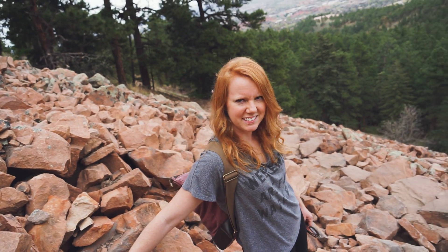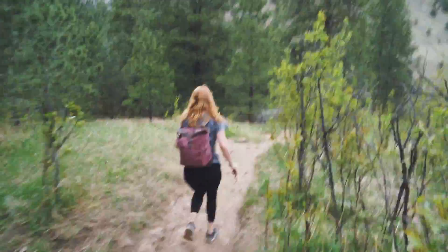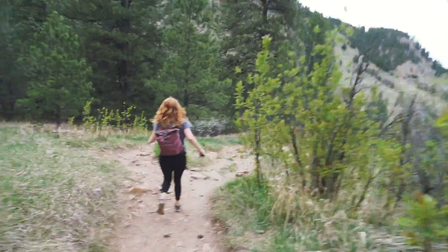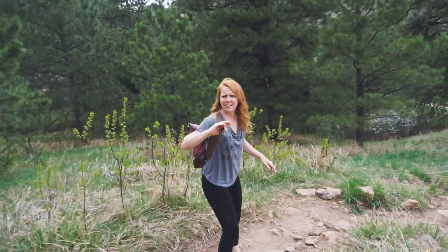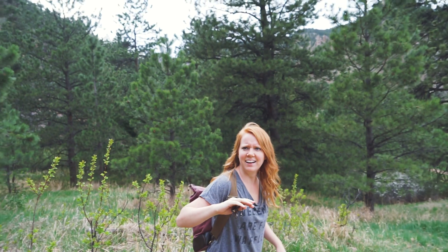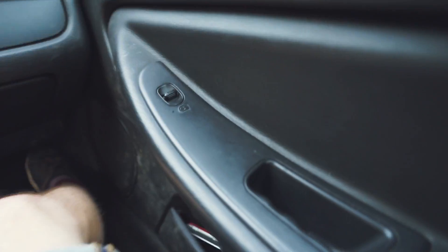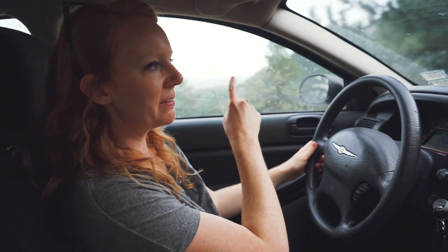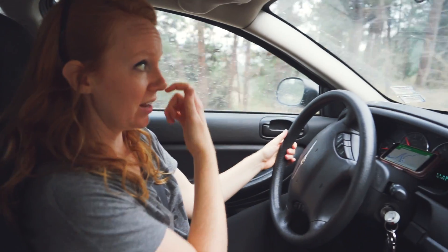That sucker's coming for us — what the heck is it, was it a bee? I can still hear it. We saw this road when we were hiking and so I decided to go driving down it. There's a lake way back in here that maybe will have good views, but so far this is pretty awesome — super windy.